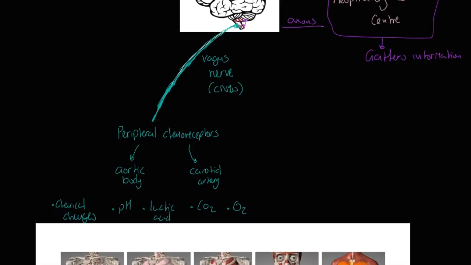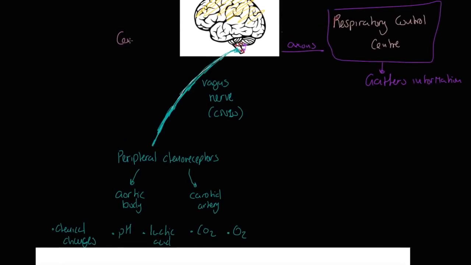Now, let me just go back up slightly, we also have a different kind of chemoreceptors, central chemoreceptors up here, which actually exist right next to the respiratory control center in the brain itself. And those central chemoreceptors are able to directly communicate with these cells, and again, inform of the chemical makeup, this time in the brain. Of course, this is very quick, it gets information there very, very quickly.